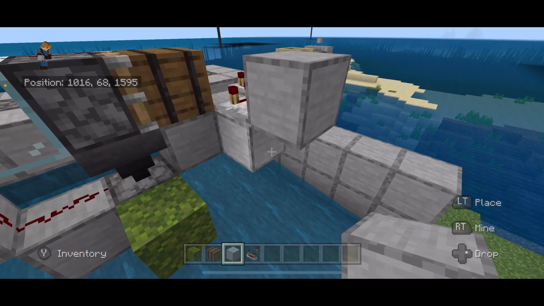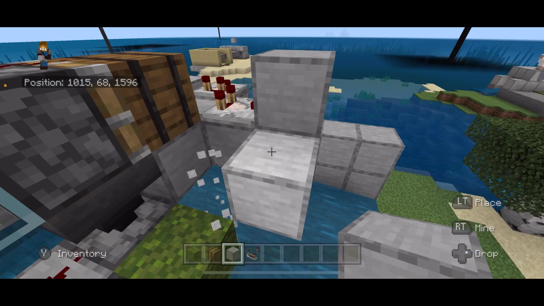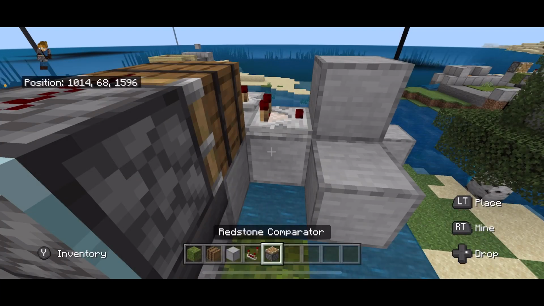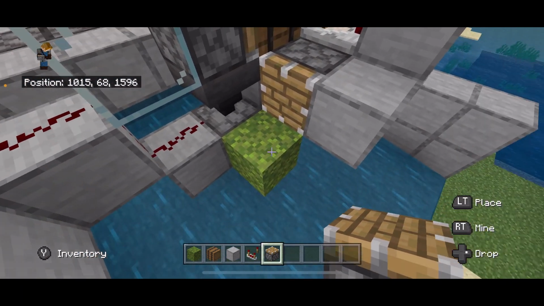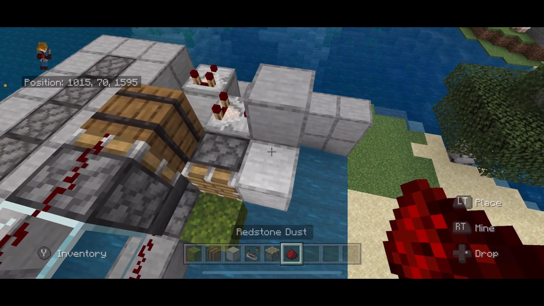Notice that I broke this temporary block here. We're going to place another block there, breaking this temporary block. So comparator goes into a block. And actually right here, we need a piston. So this piston cleans this moss block so that it can receive more bone meal later. Put a redstone dust here.